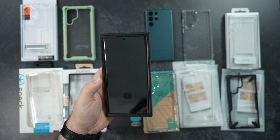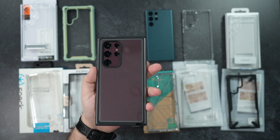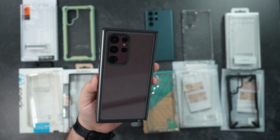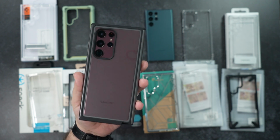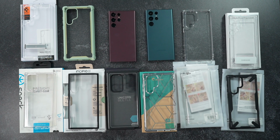You have the fingerprint scanner indent as well as a plastic screen protector on top built into the case. And yes, it does leave more fingerprints on this matte coating, but overall, again, if you just want the most protection, this is it.